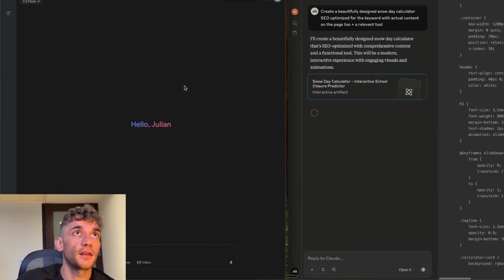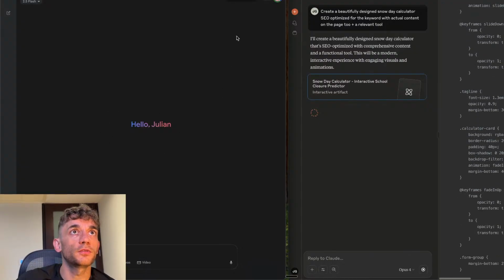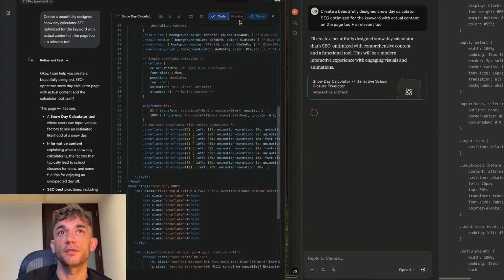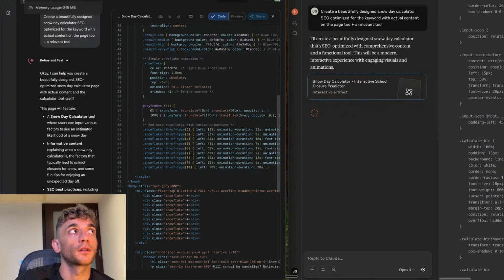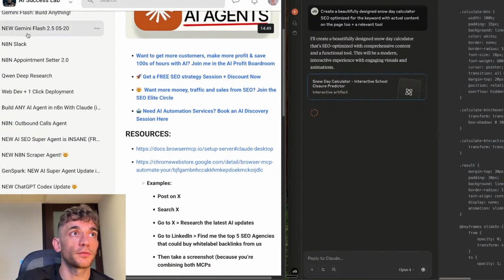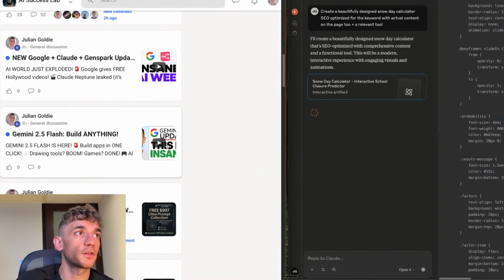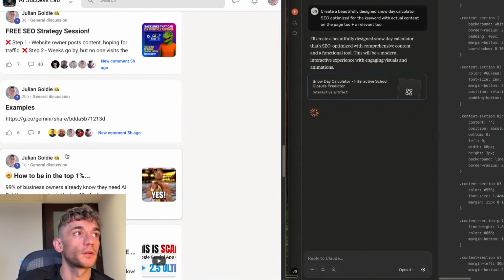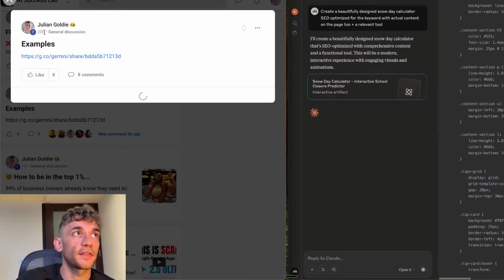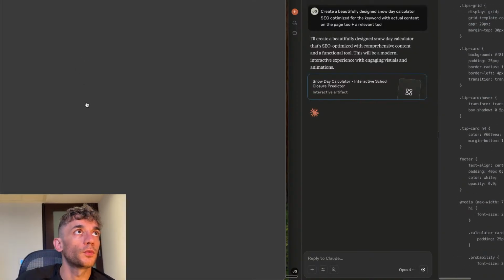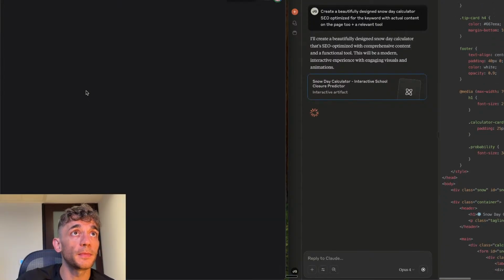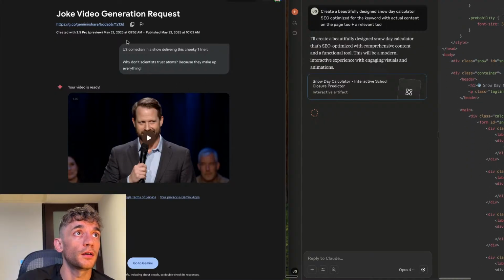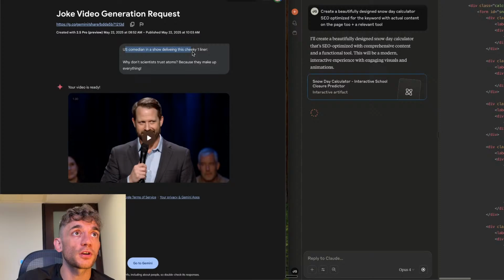So inside Gemini here, if you're on the Ultra plan, you can actually build stuff with Veo 3. And with Veo 3, you can actually create content that's synced directly with the audio, right? So you can say, for example, say this one-liner and just go off and do this. Let me show you an example of what I mean. So inside the AI Success Lab, if you want to check this stuff out, this was a clip of a comedian, and I just said using Gemini and Veo 3, US comedian in a show delivering this cheeky one-liner.